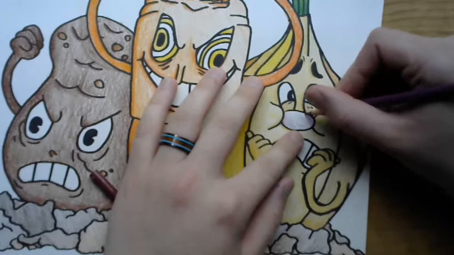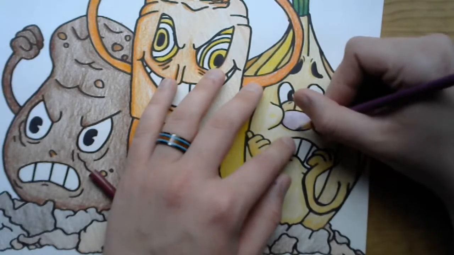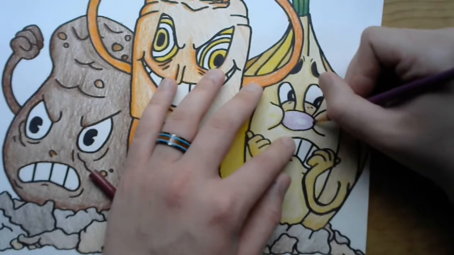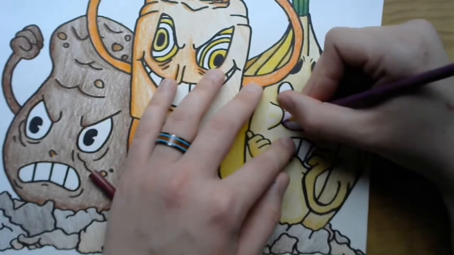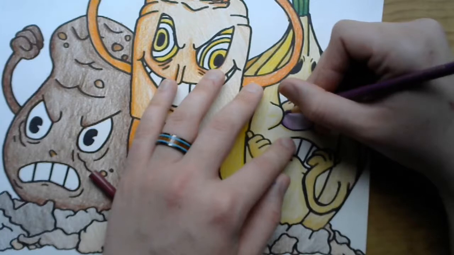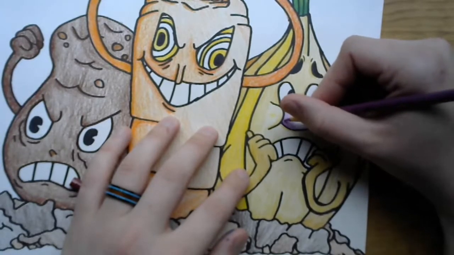Now let's finish his nose here. Oh man, I think I might have sharpened this a little bit too much, too fine of a point. It's making it look scratchy. You can see where the pencil lines are. And put some little bit of shadow down here. There we go. Blend it in a little bit so it's not too stark of a contrast. Excellent.